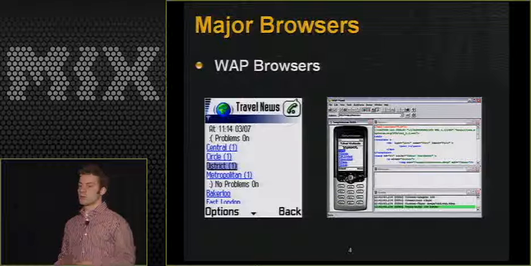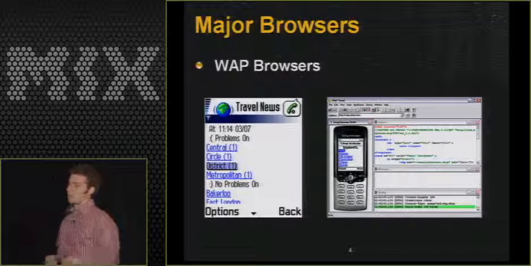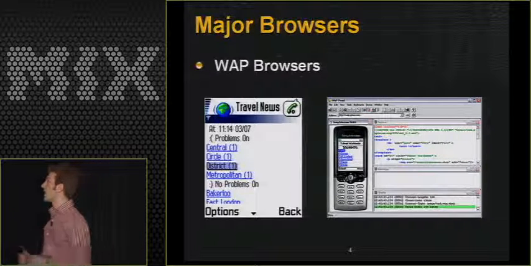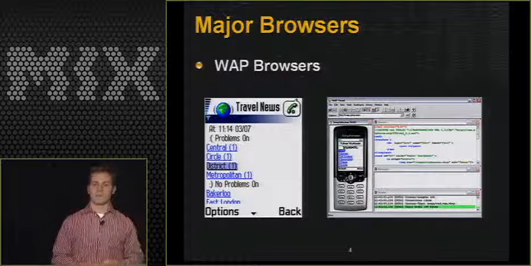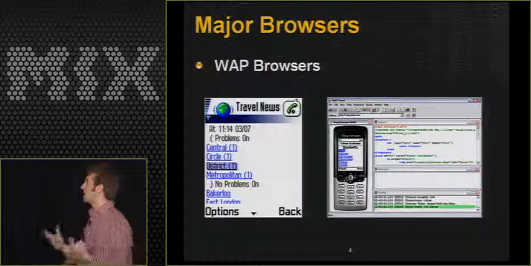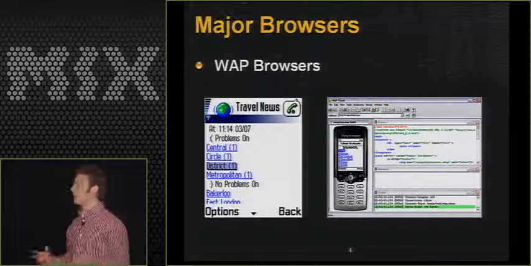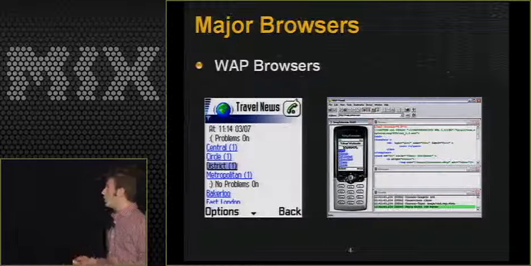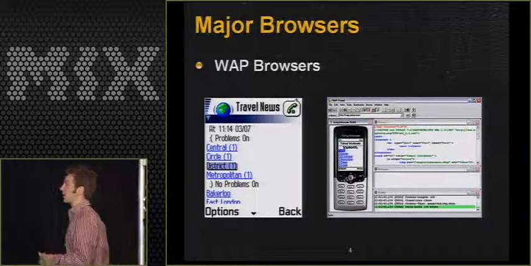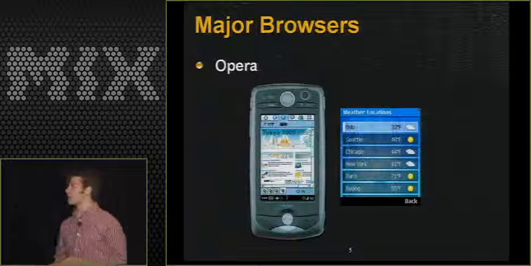You can see that there used to be these specific SDKs. So Sony Ericsson would come out with their device, like the T610, and they'd say, if you want to develop for the mobile web, you need to grab our SDK, and here's how you can get up and running with a WAP site. Now, things have begun to evolve a little bit more, although WAP is still a major presence in the browsers for mobile devices.